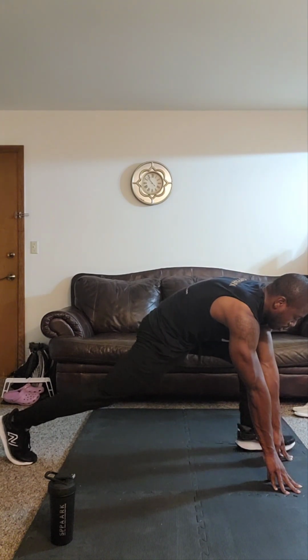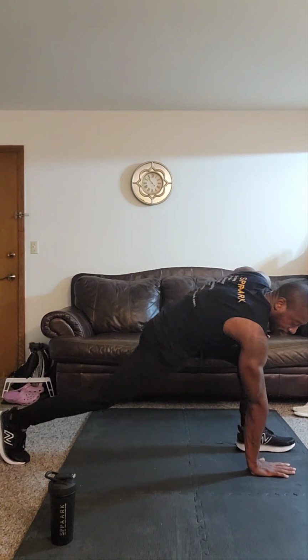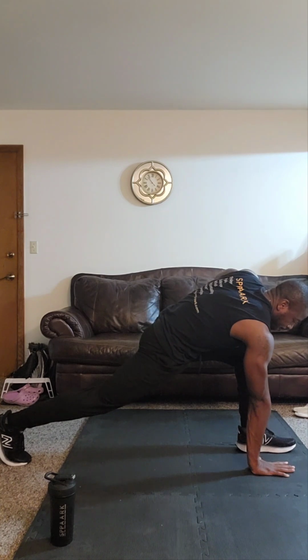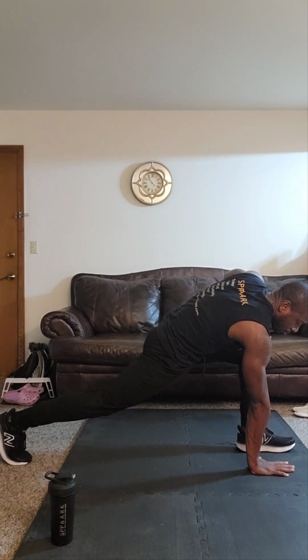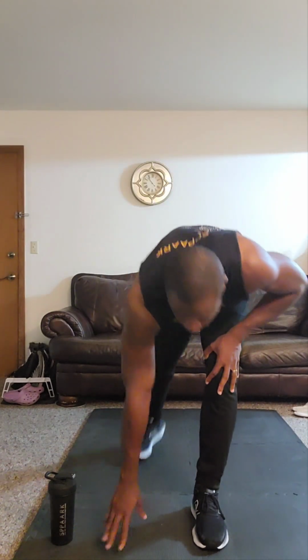All right. Palm is on the ground. One hand is on the knee. Let me turn towards you so you can see. Left leg is straight. One hand on the knee, one leg is back, palm is on the ground, and we're going. All right, we're gonna find that new range of motion right here. Push that hip down to the ground, keep your stomach muscles tight. In three, two, one, and go.